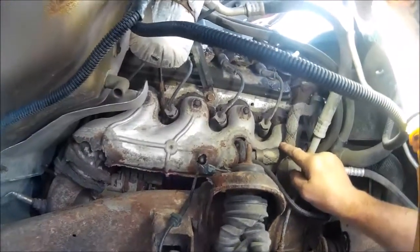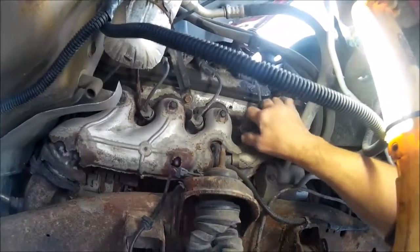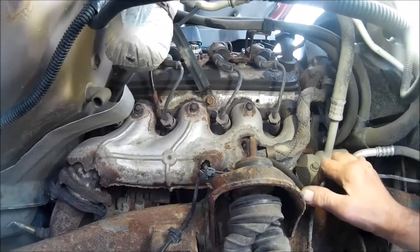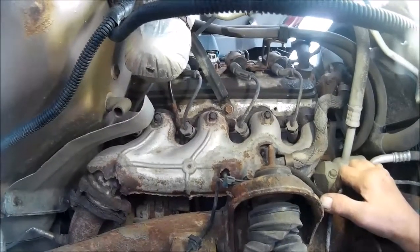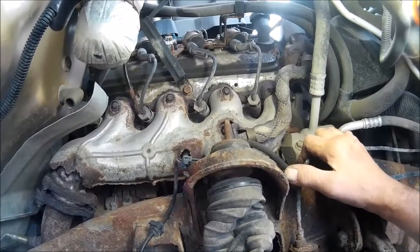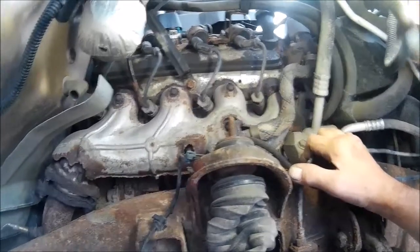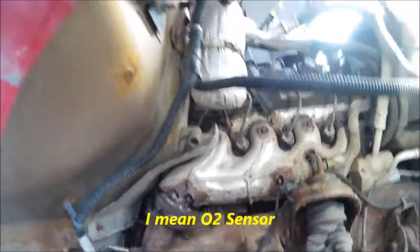And plus the EGR tube, we got to disconnect this. This goes into the exhaust manifold, and all the Chevrolet has individual coil packs on this 5.3, and so we'll get these spark plugs out, and while we're at it, we'll do a tune-up onto it, since we're right here. And I also have an engine code of an O2 sensor, so we've got to check that out. And while we're at it, we might as well take care of that too. It may or may not be a bad EGR valve. I got to check the code.